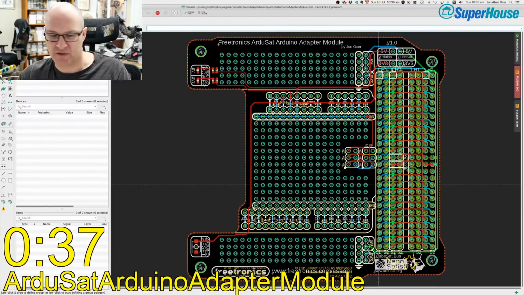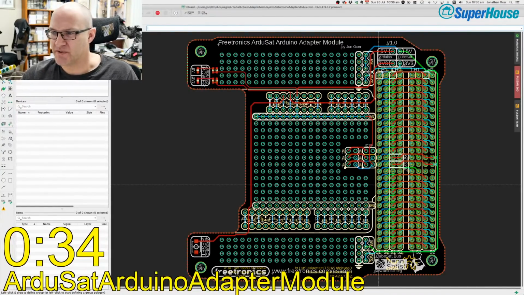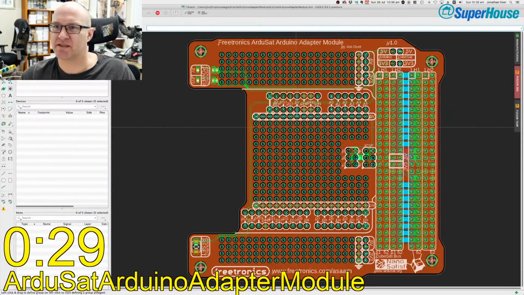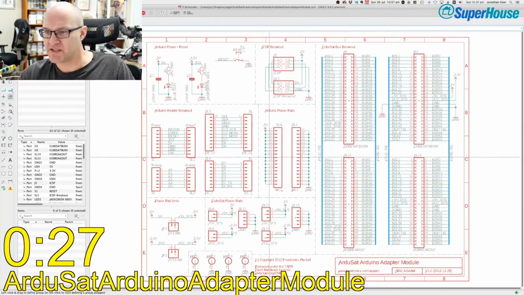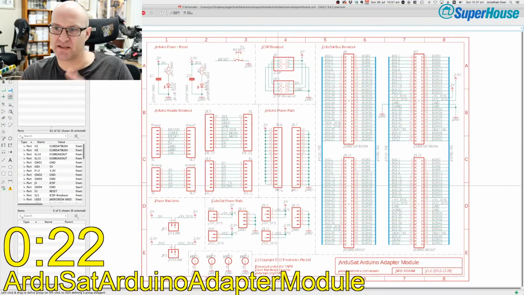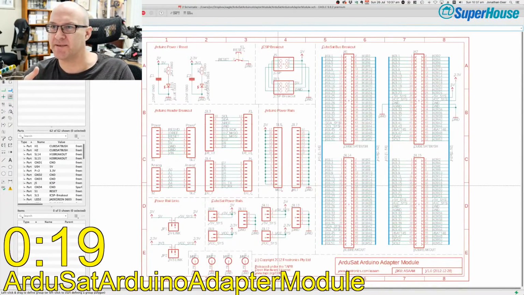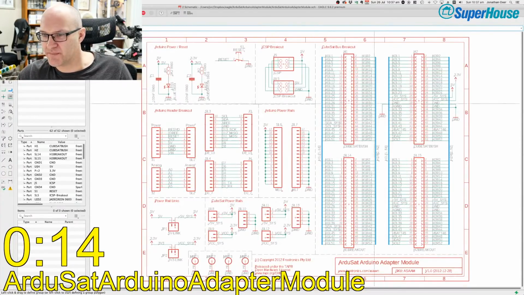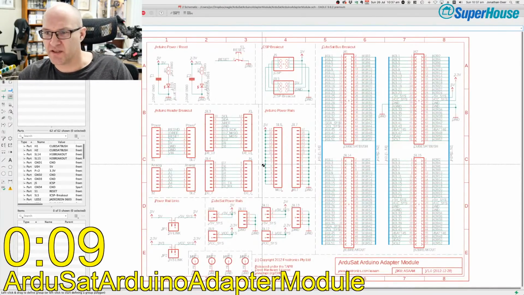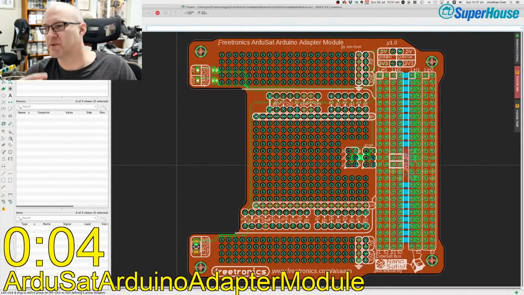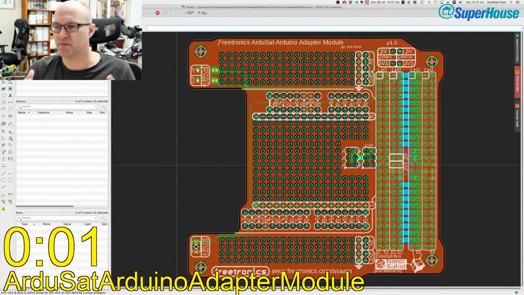You can see the headers over here on the right, and there is a header here which is an upside down header for an Arduino. And what this allows you to do is build test systems. When you are building a CubeSat satellite, you can basically put this into the satellite stack and put an Arduino in there, and then break out the connections for the satellite bus to arbitrary connections in the Arduino. And then there's also a prototyping area. So this is a way of very quickly experimenting with new ideas if you're building a satellite prototype.